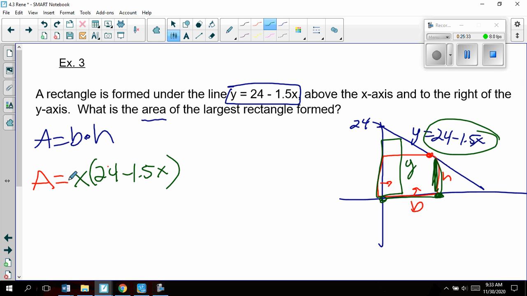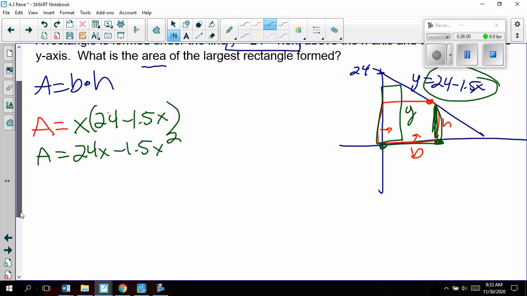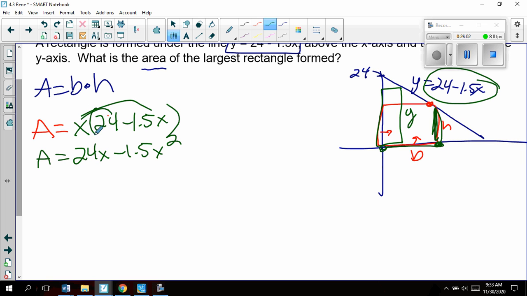So I'm in terms of one variable. I've got my A equals. Now I'm at the point where I can start this whole derivative process. Except if you keep it like this, you have to do a product rule. I want to try to avoid all that messiness, like your page 195 assignment where you had all these derivatives and things mixed with products and quotients and chains. I'm just going to distribute that x instead, because that is way easier. I still have A equals because I did not take a derivative. All I did was distribute.